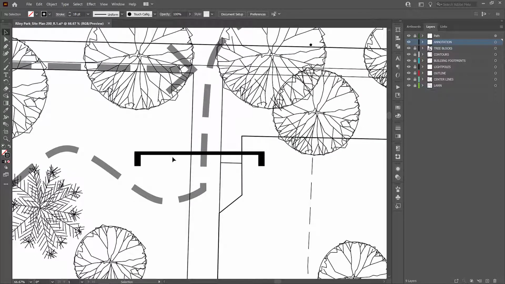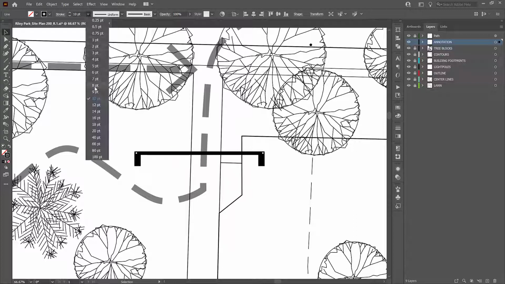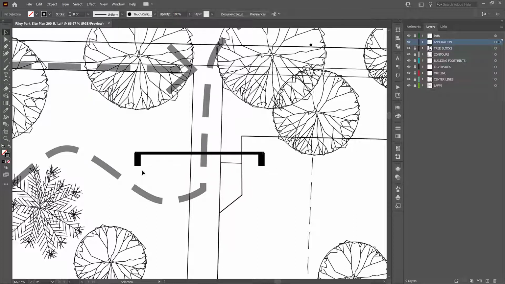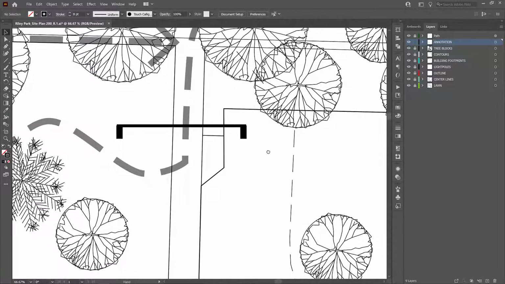I'm going to turn this down a little bit more so that there's more contrast. But basically what we want to do is create a section cut that shows us where the section is and where we're looking. The ticks always go in the direction to which we're looking. So in this scenario, we would have cut the section here and we would be looking south. So the view of the section is south.